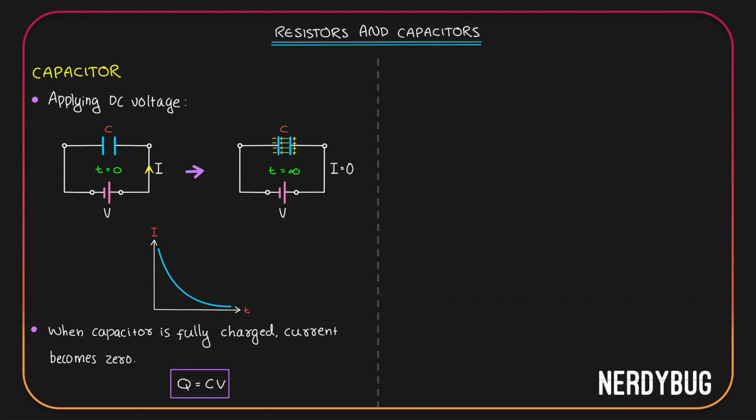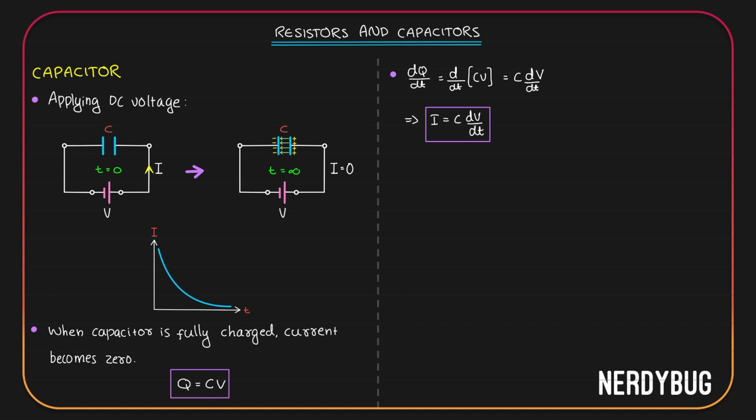Let us now try to find an expression for the current flowing in the circuit. We know current is given by dq by dt, the rate of flow of charge. Here q is CV, so we can write d by dt of CV. C is the capacitance of the capacitor. It is A epsilon naught by d. It depends on the area of the plate, the medium between the plates, and the distance between the plates. It does not change with time, so we can take C out of the differentiation. It is C d by dt of V. So we can write I is C dV by dt.